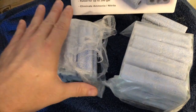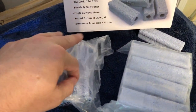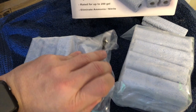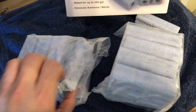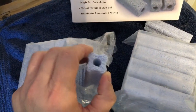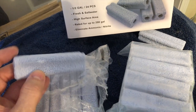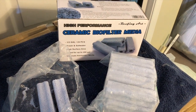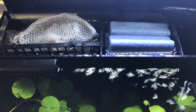Another thing I wanted to do was add a UV sterilizer light to the tank. The ceramic media comes 12 per section; like I said, I was only able to use 11. I placed them crossways in the center section so that water flowing through the bottom two slits I left open will flow across these ceramic blocks. Forcing the water across these blocks will wash away old bacteria and provide a place for new beneficial bacteria to keep growing — and beneficial bacteria is the life of your tank.